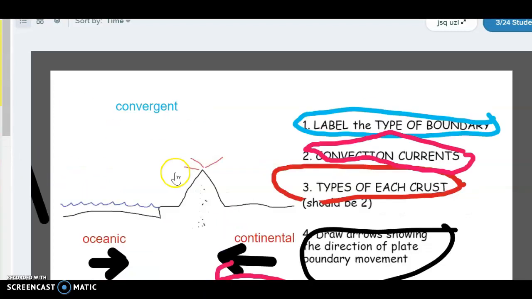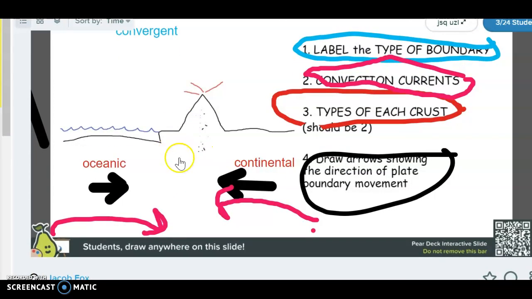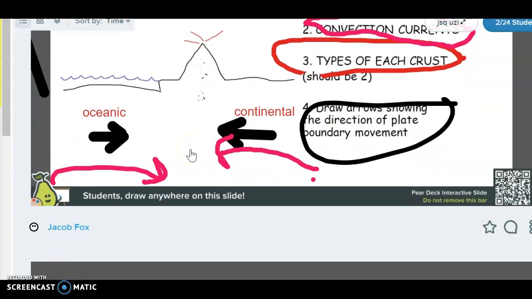And then this last one, you're going to mostly get extrusive igneous building up this volcano. You might also get some metamorphic along the sides of the volcano where the magma comes up and heats. But I would say just stick with extrusive igneous and intrusive igneous on this one as well.